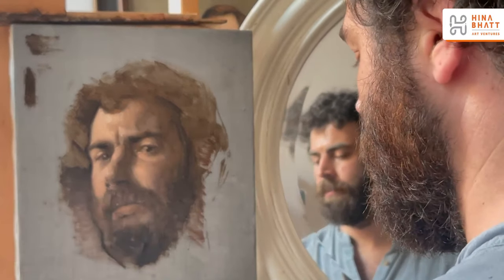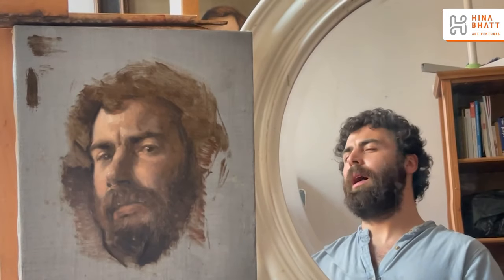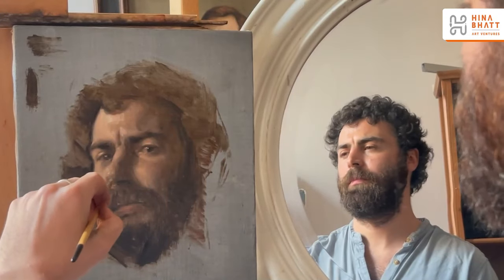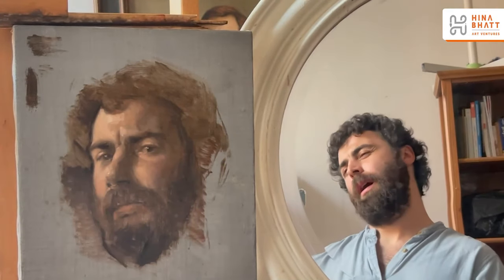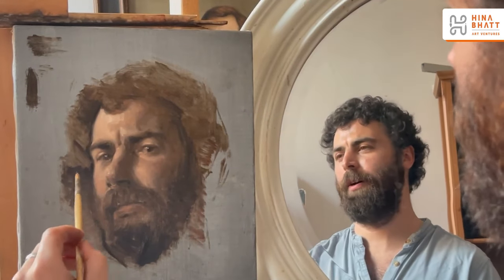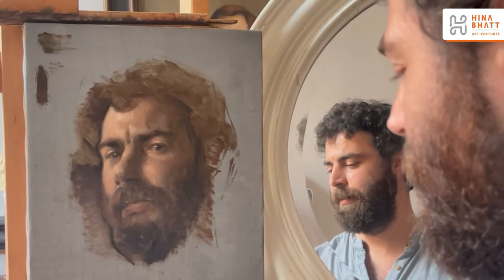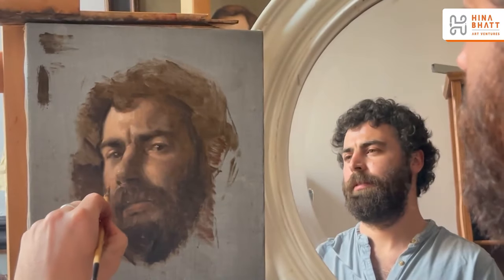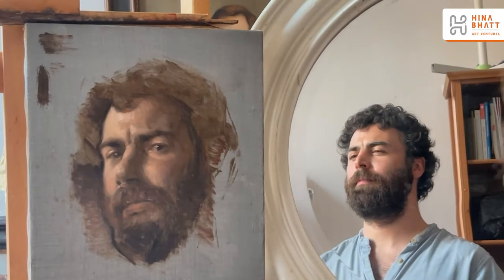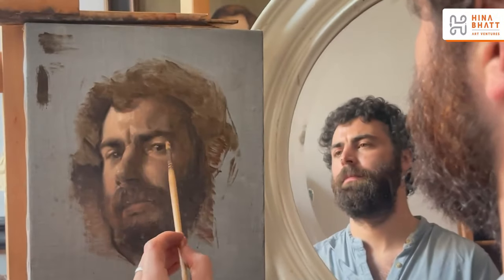What would your advice be for people who want to paint a self-portrait? What are the difficulties you face? Any advice? Because I'm about to start my self-portrait. You're already in third year? Yeah, third year, second trimester. I'm about to start my self-portrait, and I was doing a value study, looking at it for a couple of days, and you have to make sure you're in the same spot, but you're not. You're in a thousand different spots, and you have to combine them together to make sure you look like you.